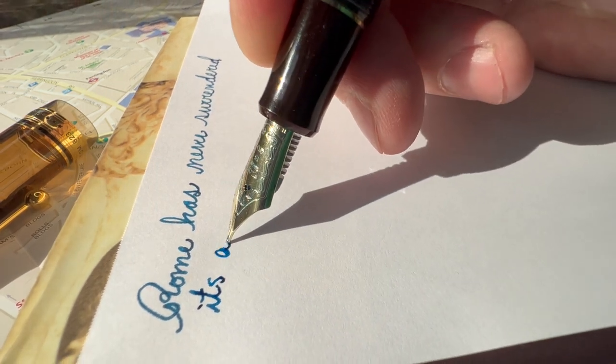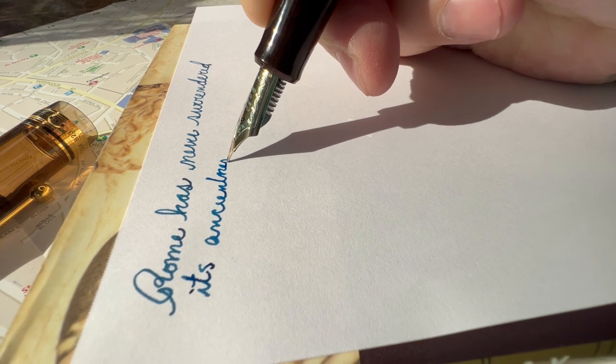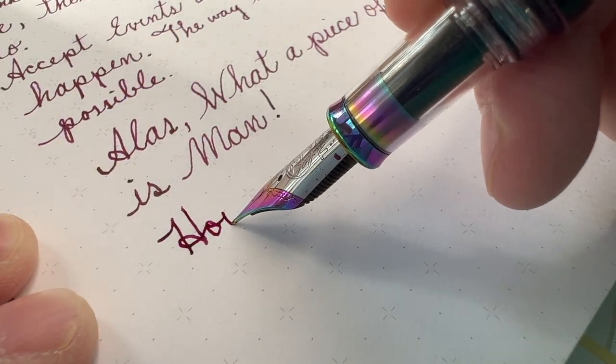Okay, so if you've seen some of my comparisons before, you know that this section is the most important, and that is the writing experience. So what do I mean by that? I mean, what is this pen like to use day by day, every day, and how does it compare to the other pen? So, the TWSBI Vac 700R is a very enjoyable writer.